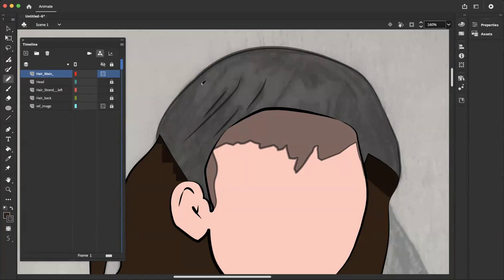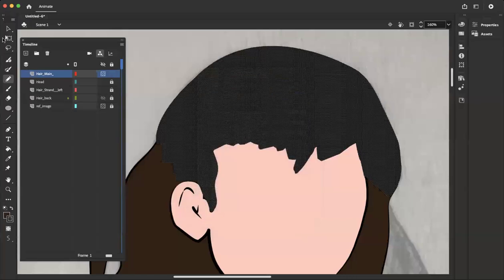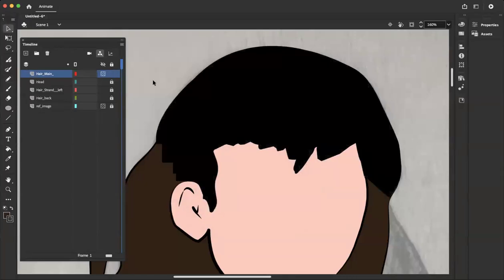I can vary my line, right? And so I can create some movement. Oh, am I working on the hair main? Turn this back up. Make sure. Let me unclick.